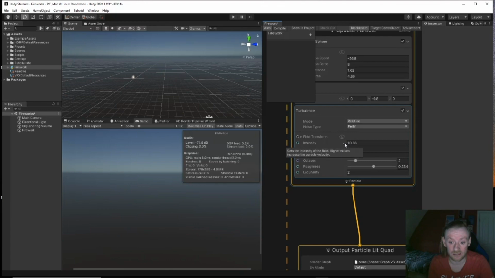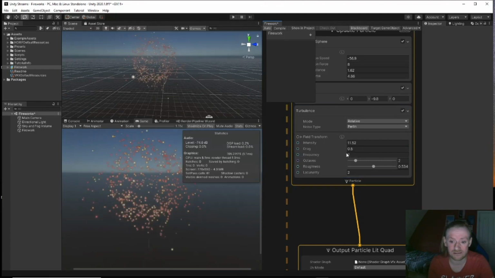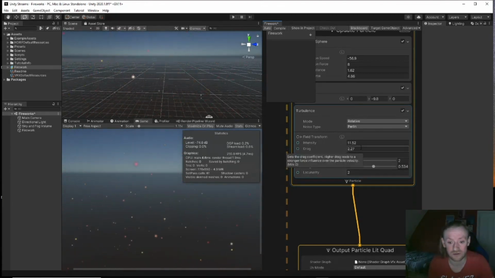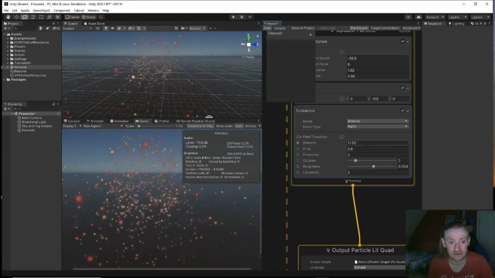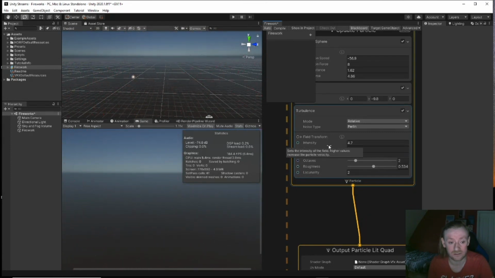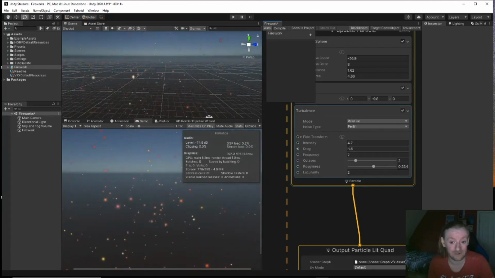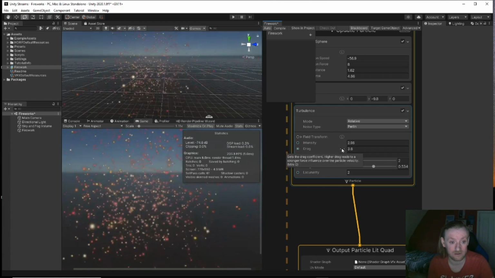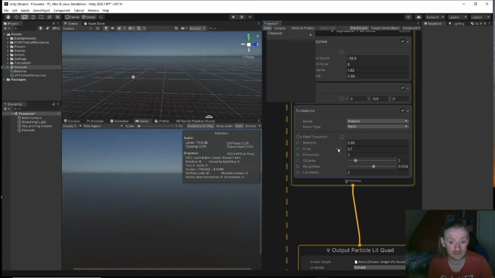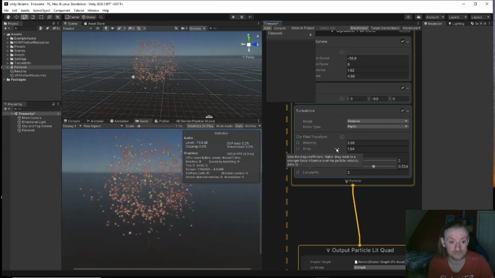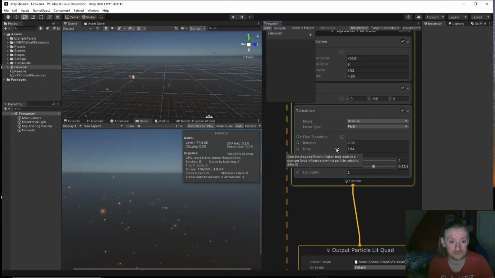No, we don't want that. Unless, see, this is the thing, you just mess with it. If we increase the drag, that should... Oh, that makes it worse. That makes it so much worse. Okay, calm down. No, we don't want that much drag. Just a little bit of drag.